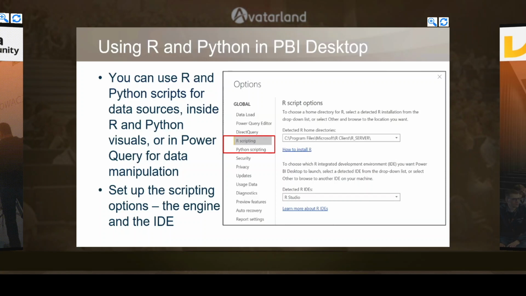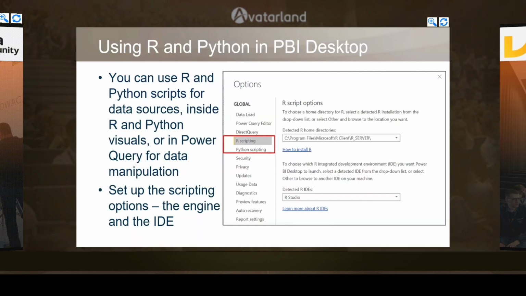And in Power BI Desktop, you just point to where this engine is. Then another option is which development environment you prefer to use for R and Python. This is useful for visualizations only. And once you set up these two things, you can start using R and Python.